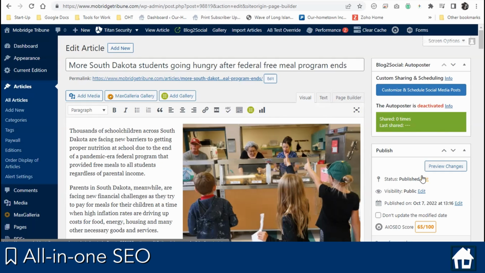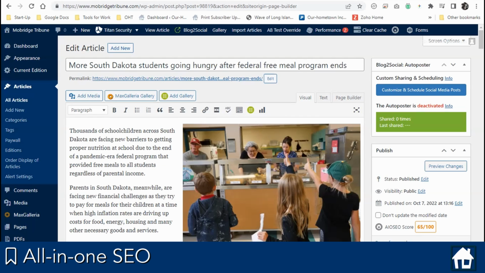Now, Google takes, I think, 24 to 48 hours to recognize when an article has been removed. But once it has been removed from the search engines, once they click on that link, it'll take them to the homepage. Yeah, the search engines take a little bit to get caught up, but I've had that happen where somebody requested it to be removed.